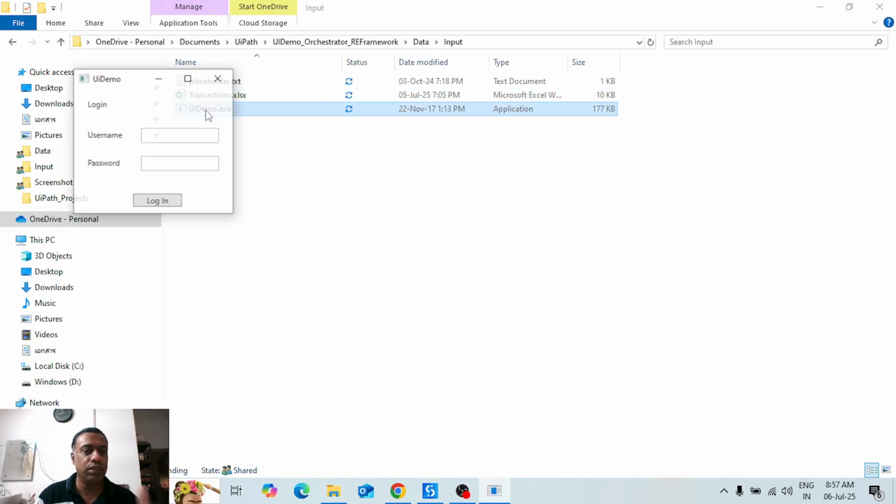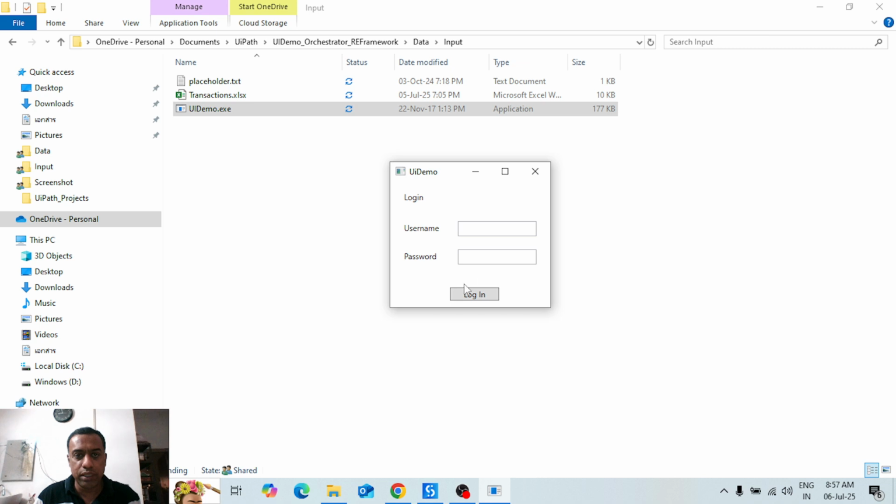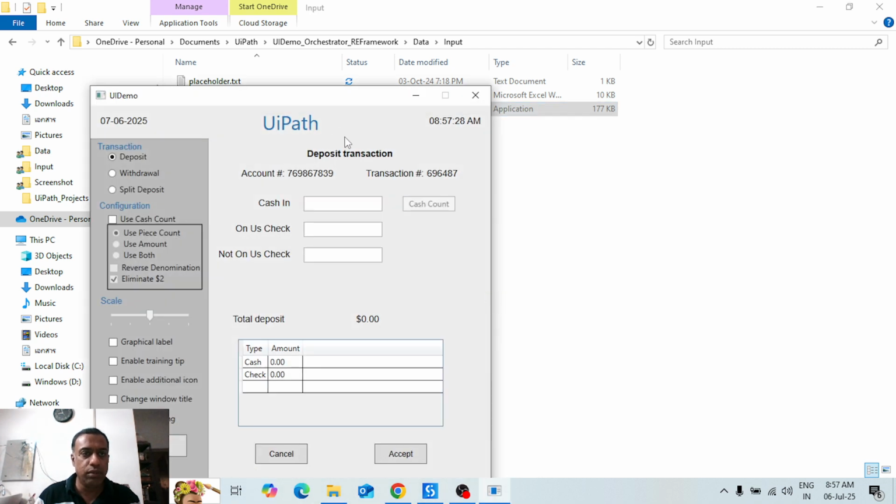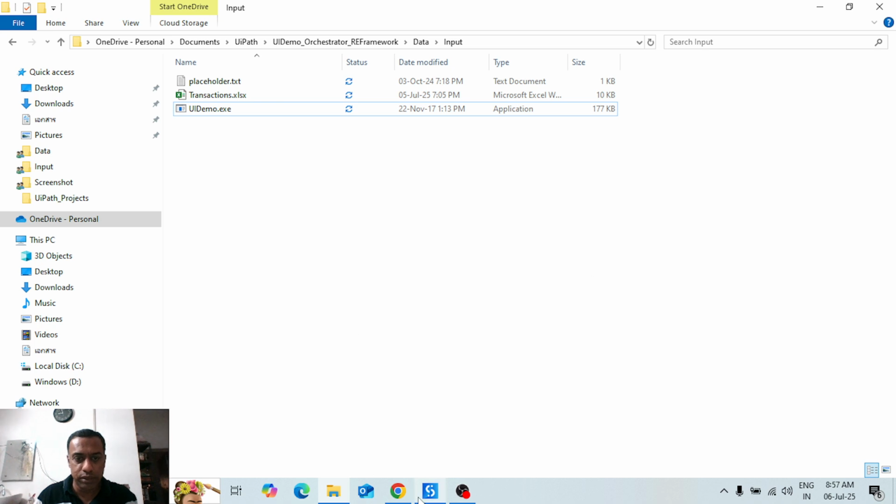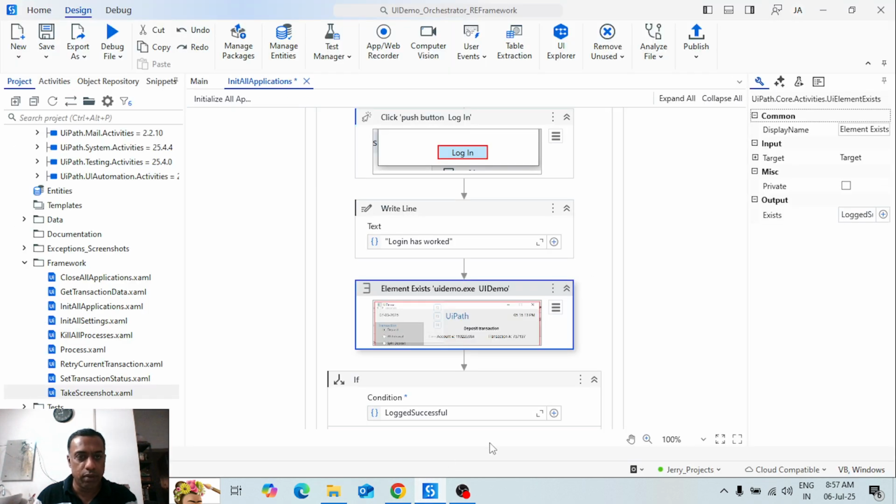right? So that particular output is a boolean. We're just saying, does this element exist? That's all that we're doing. Let me close that.